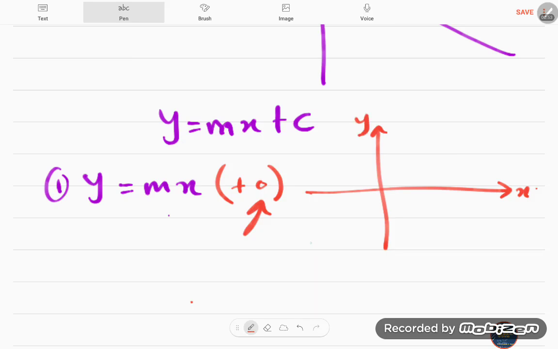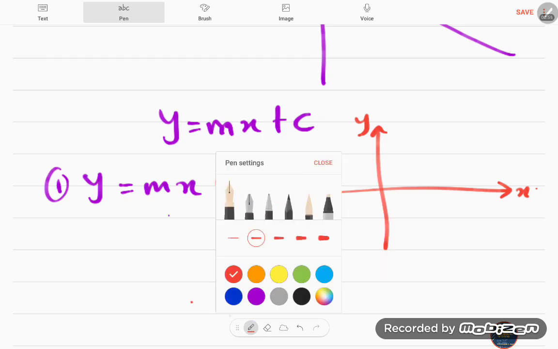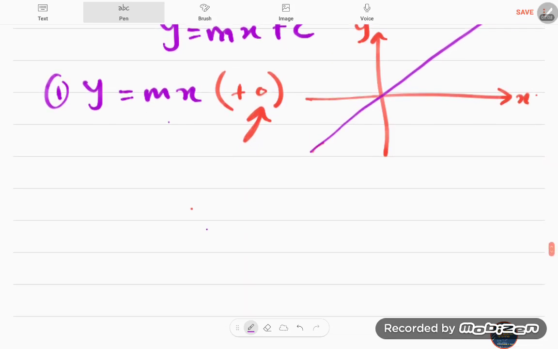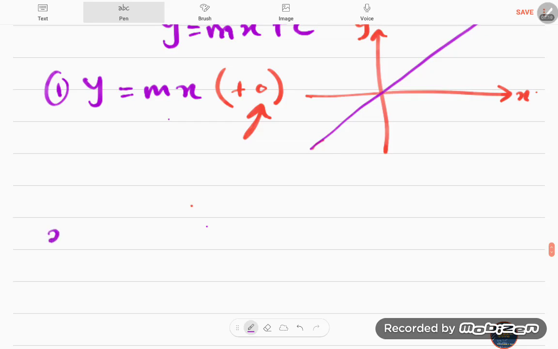So our graph will pass through like that right there. And what the m does is that it changes the slope. It makes it either steep or gentle or 90 degrees depending. And then the next thing that we also need to look at is, what if our graphs are like this?